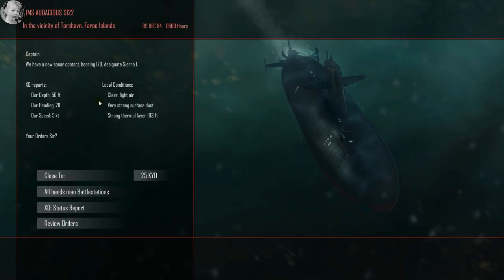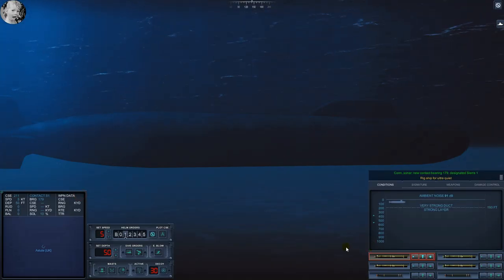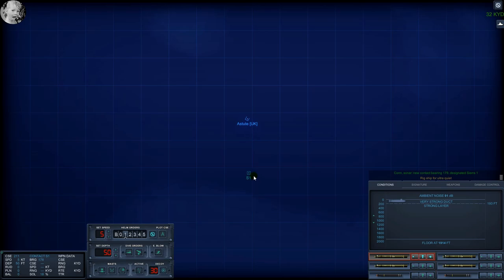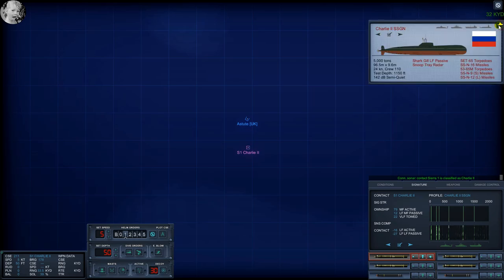All right, 50 feet, 211, strong surface duct. Looks good. On sonar, new rig ship for ultra quiet. It's noisy. Lots of water. Contact Sierra 1. Good strong read on him. Not a Delta. For God's sakes, it looks like a Yankee, doesn't it? Con, sonar, Sierra 1 is classified as submerged submarine.